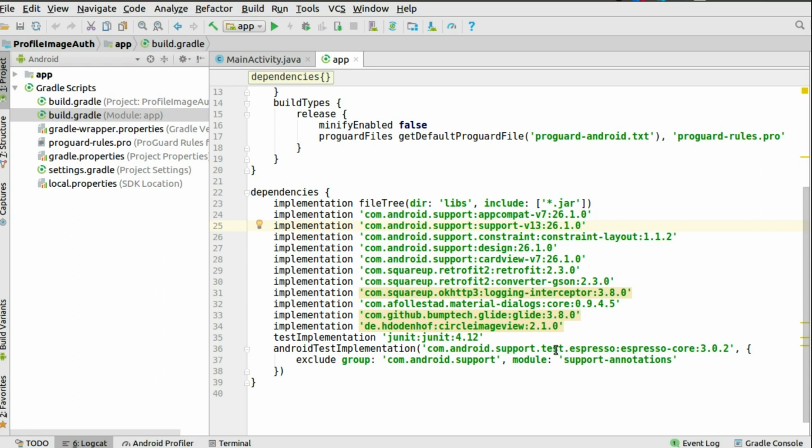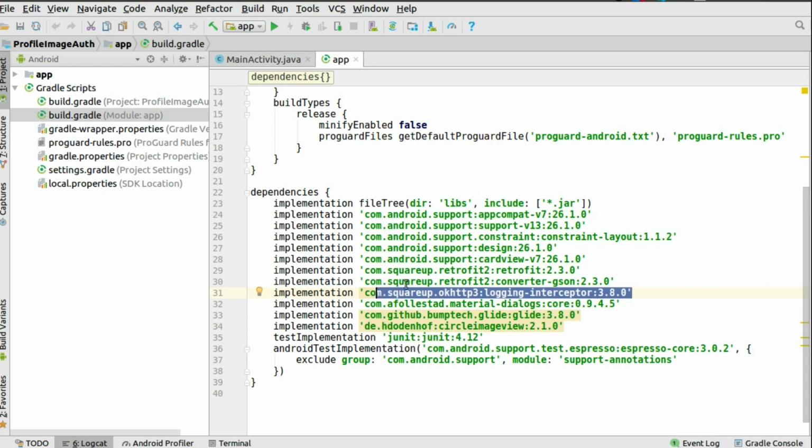Looking at dependencies closely in the app.gradle file, you need to include some implementations: the card view, Retrofit from Square 2.3.0, and the Retrofit 2 converter, which converts the JSON to an object in Java. You could also include the OkHttp3 logging interceptor, where you get to see what you're doing with the API right there in the console or in the logout.